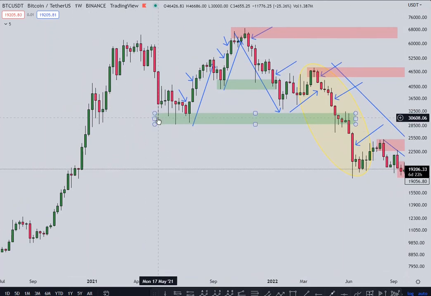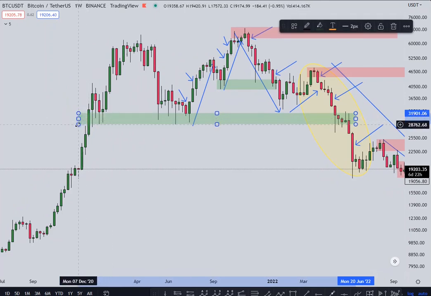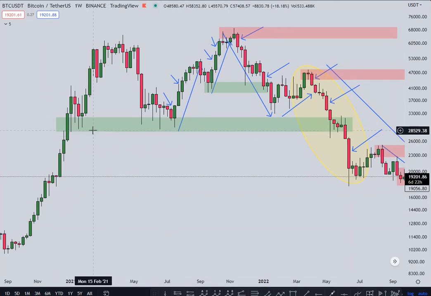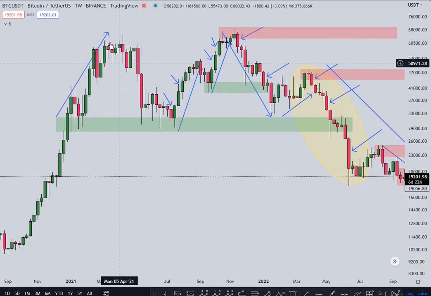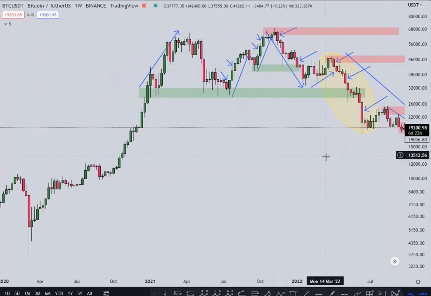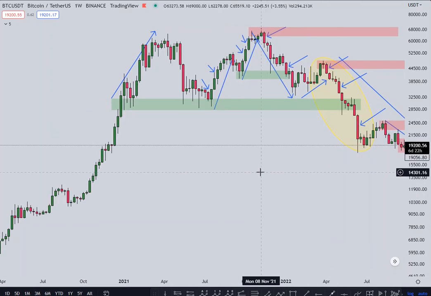But here, if you go back, you can see after the price formed a demand zone in this area, it started another leg to the upside. And when the price came back to this demand zone, it showed a nice reaction, and it started going up again. And yeah, this is the very important application of supply and demand zones.